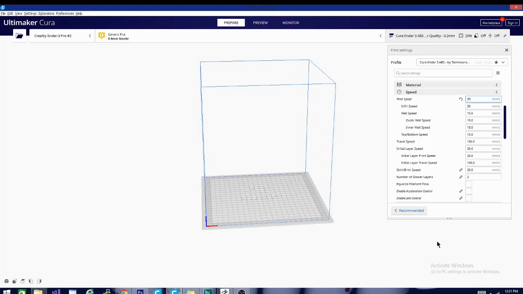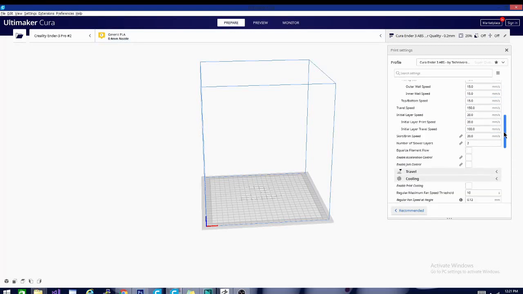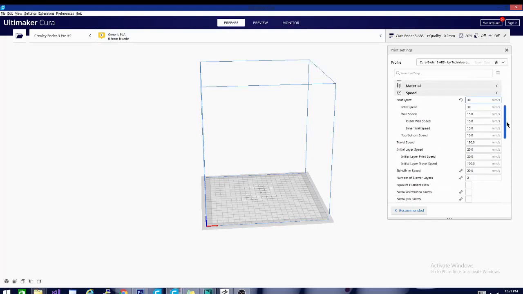So the slower you can tolerate printing, the better your quality is going to be. And that's because TPU has a really, really spongy quality to it. And if you try to push too much into the Bowden tube with the extruder too fast, it can bind around the extruder gears and you start to have some real issues. So just remember, low and slow on the speed. We want to go as slow as we can possibly stand.